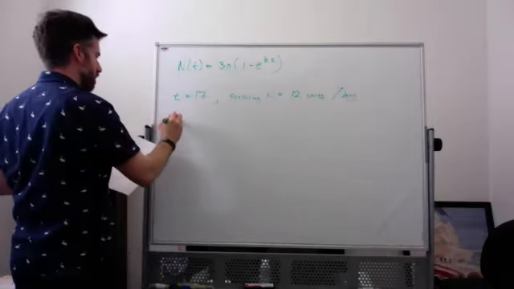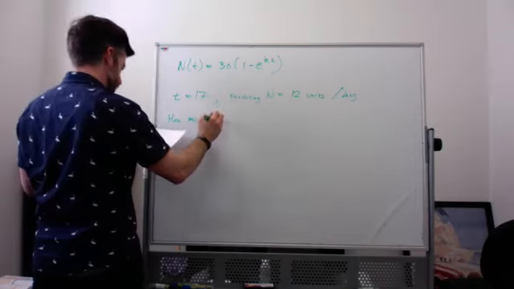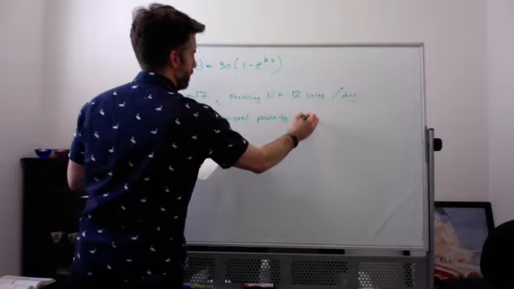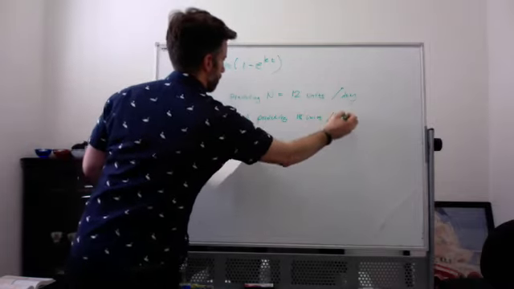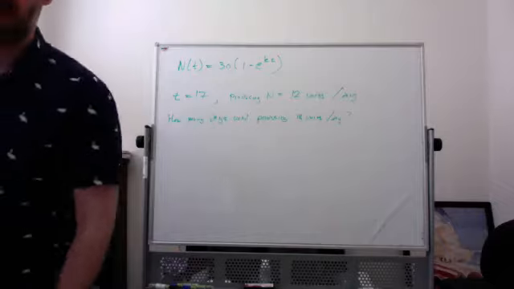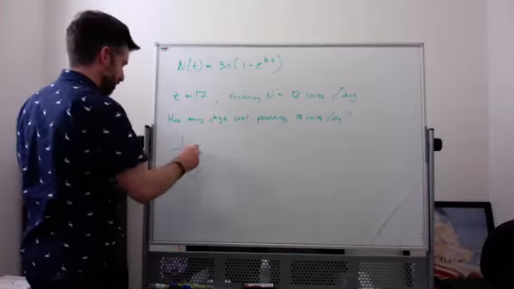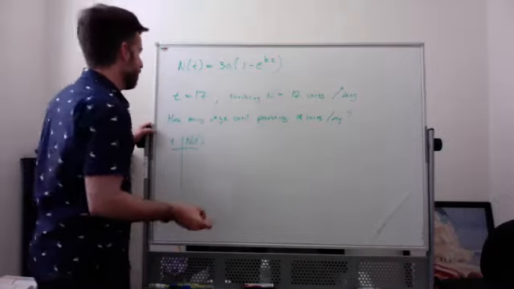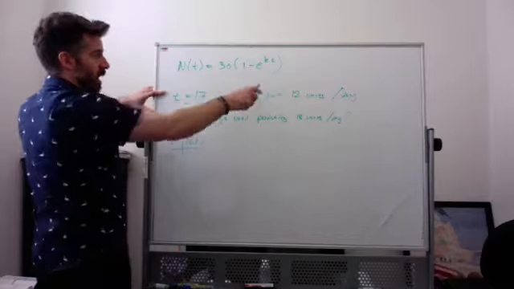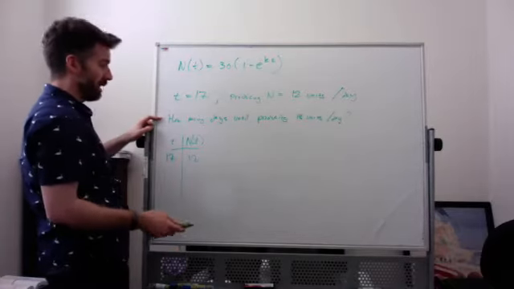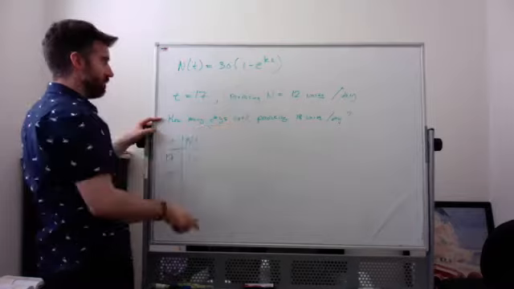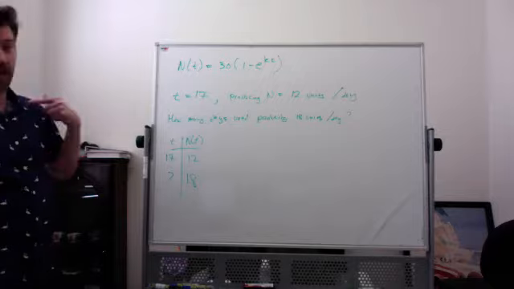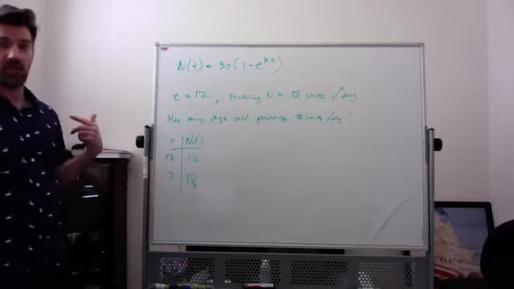And then I want to know how many days until they're producing, let's make it 18 units per day. And again, I think this is a really excellent time to use that table I was using because, as someone pointed out to me, it's really easy to accidentally interchange t and n of t. So I know when t is 17, n of t is 12, and I'm asking what time it is when n of t is 18. So I'm going to plug in 17 for t and 12 for n, solve for k, and then plug in 18 for n and solve for t.